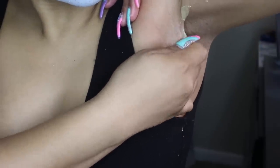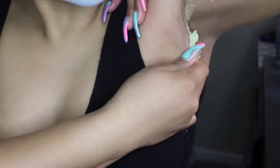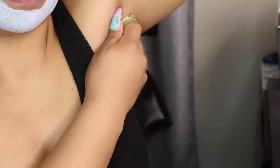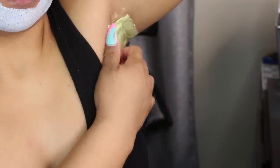After I go downwards, I like to do an upward motion, and whichever way you apply the wax, you want to rip off in the opposite direction. So yeah, really easy. You don't have to do it multiple times or whatever. I just like to go over whatever area twice, and that tends to get all of the hairs because under your arms, the hairs kind of grow all kinds of ways. So I feel like this method works best for me.